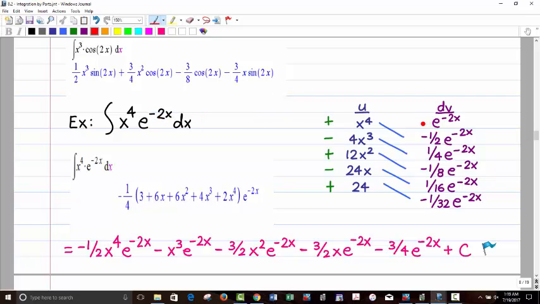Now the e is a little bit easier than sine and cosine because you're not keeping track of the antiderivatives themselves being plus or minus. All you're doing every time is multiplying by 1 over that coefficient. So negative 1/2 times negative 1/2 makes 1/4. Times negative 1/2 is negative 1/8. Times negative 1/2 is 1/16. Times negative 1/2 is negative 1 over 32. All right, there's our plus, minus, plus, minus, plus. I got the lines connecting each other there.